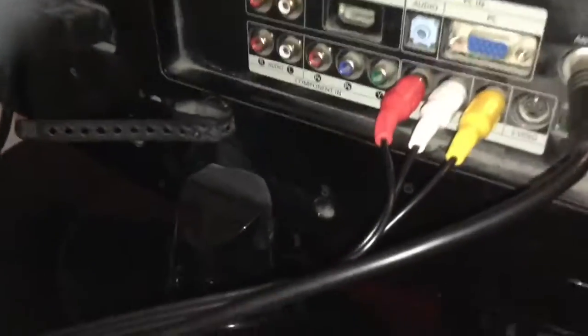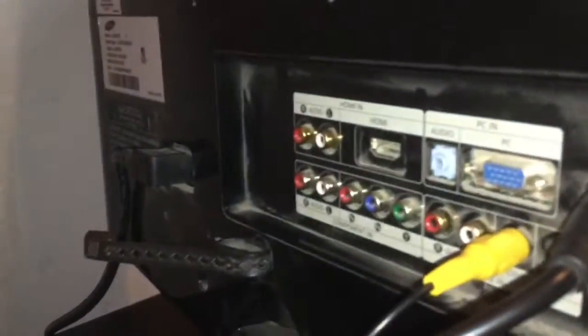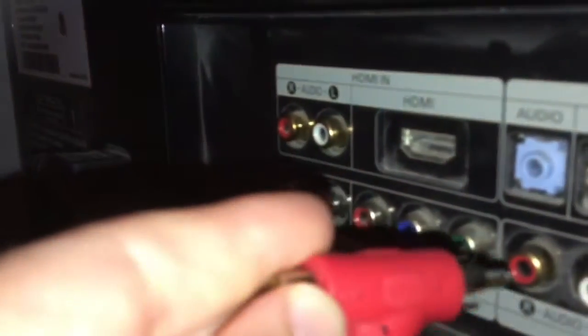Bye. So you guys, moving on to the TV, what you want to do is grab these cords over here, and you want to pull out the cords to your PS3, leave the yellow one in, so plug the red one in.